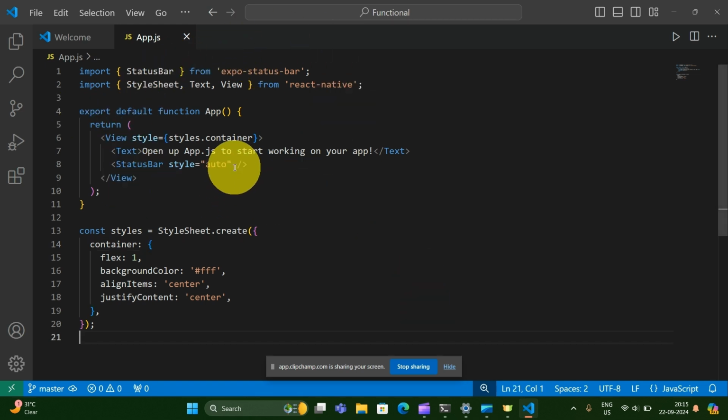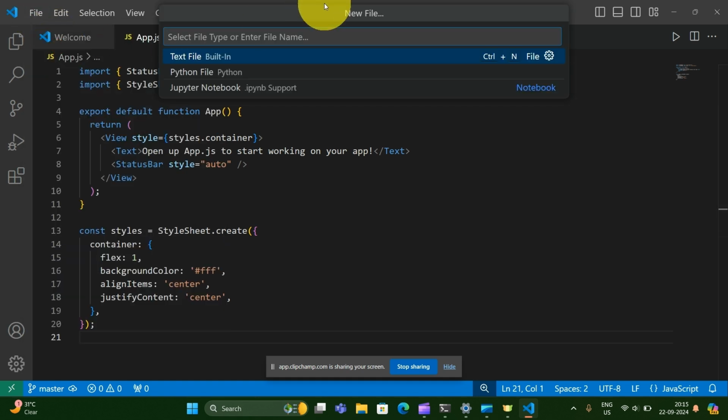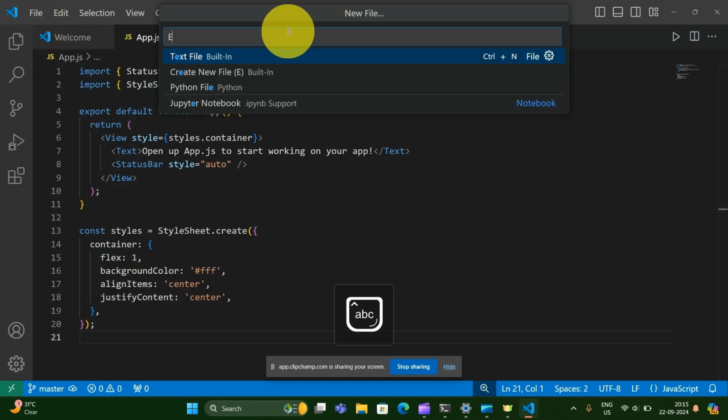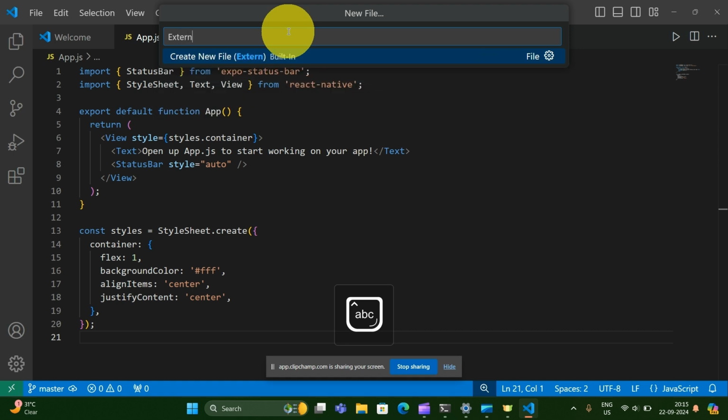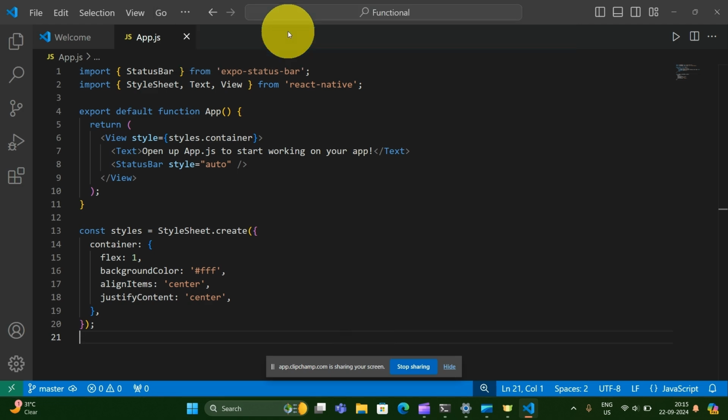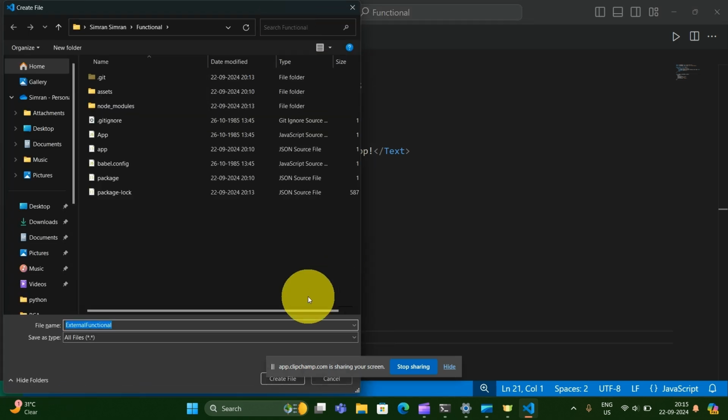So if you want to create the external functional component, then how can you create that? For that we are going to create a new file here. I'm going to name it external function.js. Okay. Now another file will open. You can see where you want to save it.